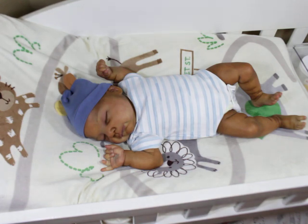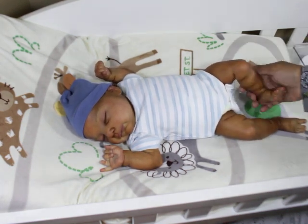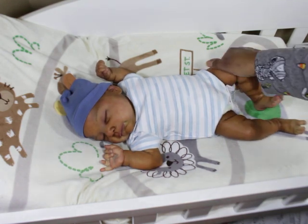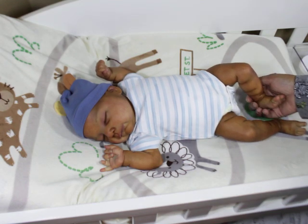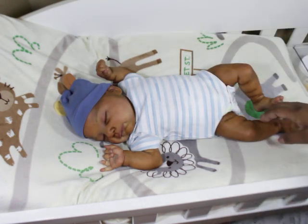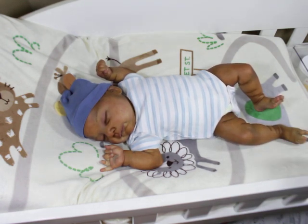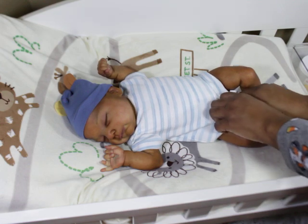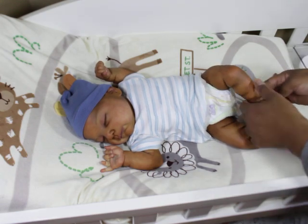It just seemed a little different for me. So I had to really play around to figure out how to get a texture that I like. He actually — his texture — I'll be honest, it almost feels a little sandpaper-ish, which is okay with me. I prefer a baby to be textured than not. I don't like the real silky smooth texture on my reborns because I feel like it's going to wear down the paint or become shiny.